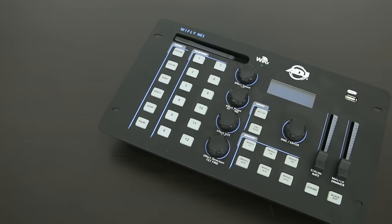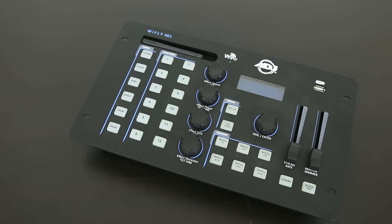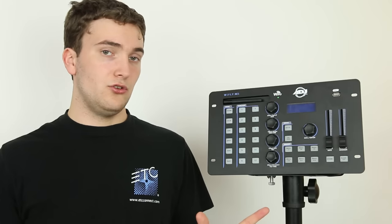So this guy here is the American DJ WiFly NE1, and it's a DMX controller with a difference. You don't really need to do any programming. The controller really simplifies DMX control, making it easy and fast to create the looks you want. Let's start by taking a look at the hardware.